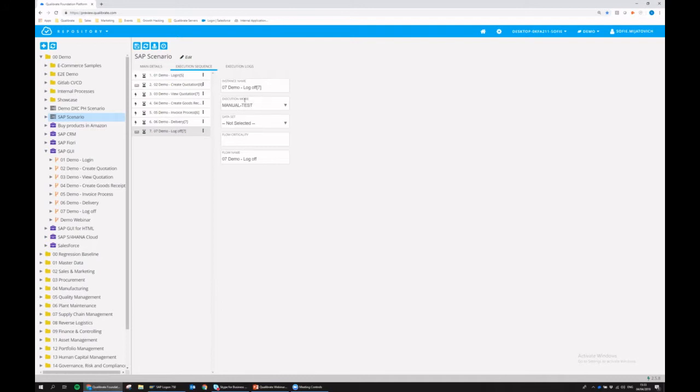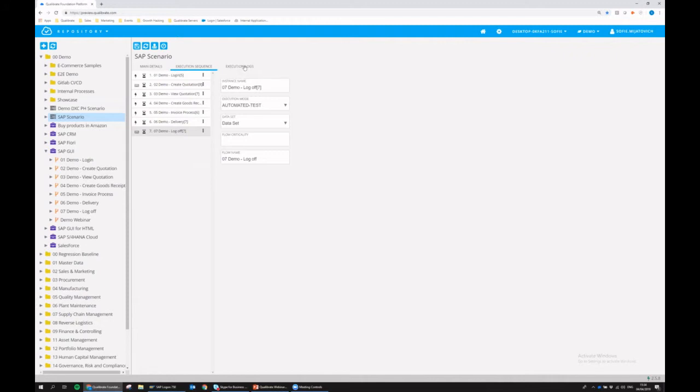We have to select what kind of execution mode we want to run it. We can say manual or automated or training even. So I'm going to select automated test. And which data set. And now all these flows will be run into this scenario. And of course, you can schedule it so that you want to see the results every time you come back to the office or etc.